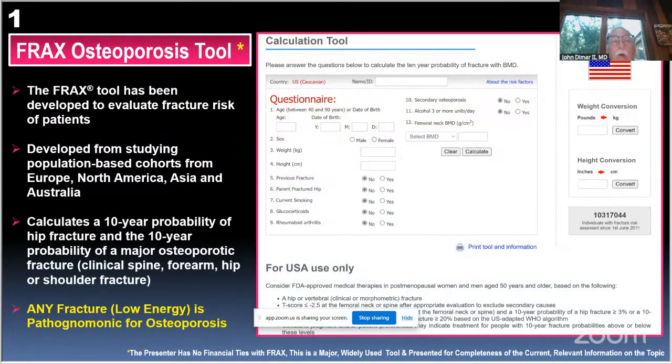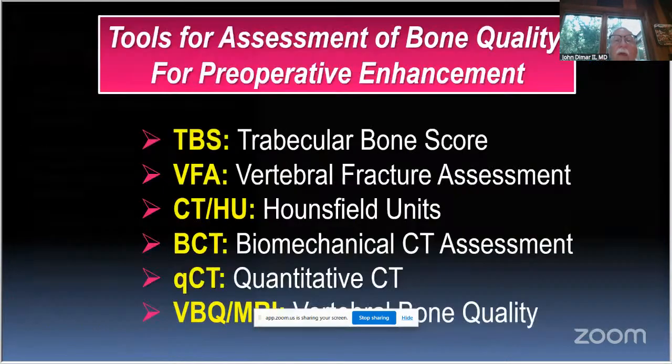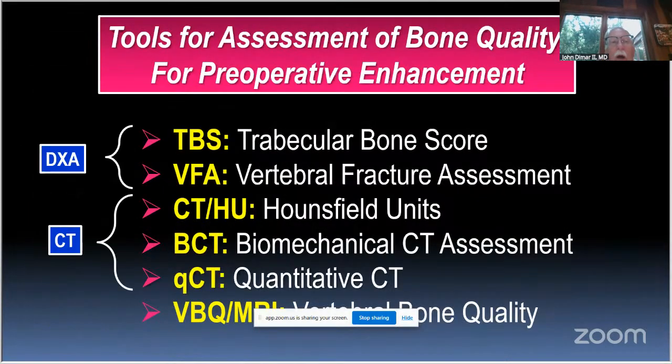The FRAX score is relatively simple. You can get this in your office. It has a lot of risk factors, like if you've had a previous history, your family history, and it's a very good way to make a very simple, non-invasive diagnosis of osteoporosis. However, we have a lot of tools now. We have DEXA scans, CT scans, and even MRIs have programs that can be put on that are early in the ability to tell reliably whether or not you have osteoporosis. But certainly the DEXA scan with the FRAX scoring done at the same time is very important.